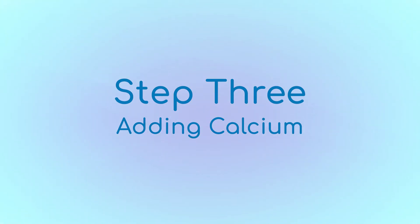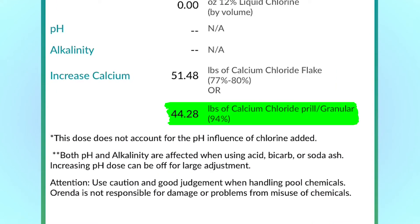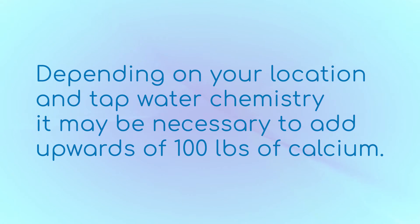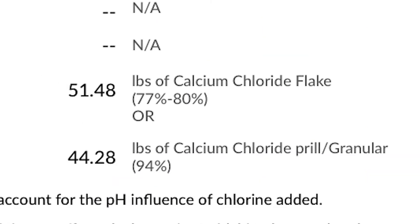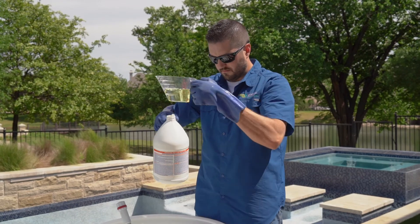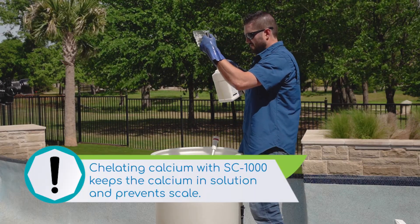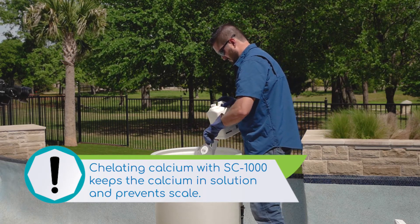Step 3. Add the necessary amount of calcium to the startup barrel, or if using buckets, divide it up among several buckets. The calculator is telling us we need roughly 44 pounds of 94% strength calcium chloride. In some cases, it may be necessary to add upwards of 100 pounds of calcium. Pay attention to the strength of the calcium you're using — the Orenda LSI calculator will give dosing instructions based on the strength of the calcium, and there are several different strengths on the market. Be aware: dissolving calcium chloride gives off a lot of heat and it can burn you, so please be careful. If the pH of the tap water is 7.8 or higher, add roughly 8 ounces of muriatic acid to the barrel to accelerate the dissolving of the calcium. Also add some SC1000 directly into the barrel to help chelate the calcium before it ever goes into the pool. Then stir the calcium in and let it cool down. It should clear up fairly well prior to turning the water on and filling the pool. For now, we wait until the plaster crew is finished.